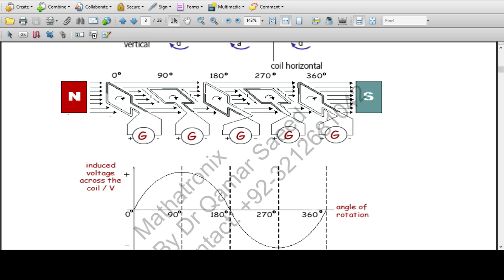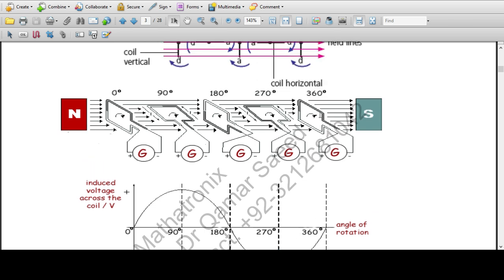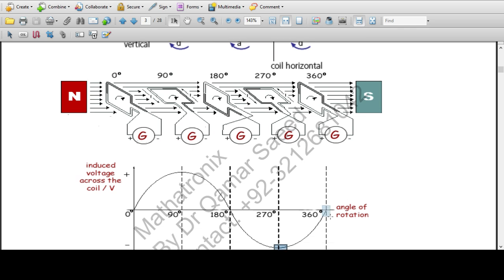while in this condition this is moving up and this is going down. So on the negative side this is connected, so we have a negative voltage, the highest negative voltage, and afterward this is again parallel, so again 0. When the turning force direction and the fields are parallel, no EMF is induced. In this case, and here in this case, no EMF is induced.